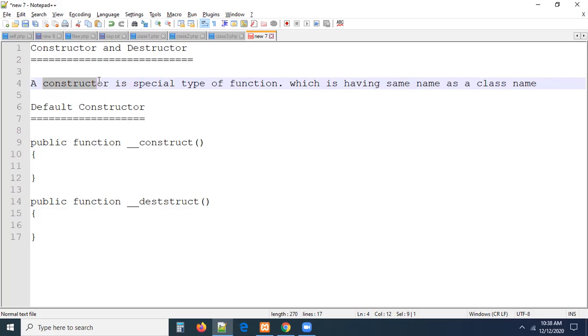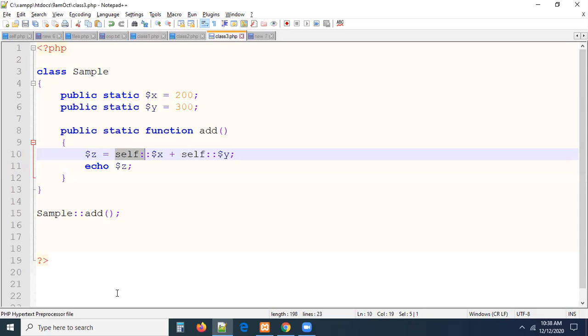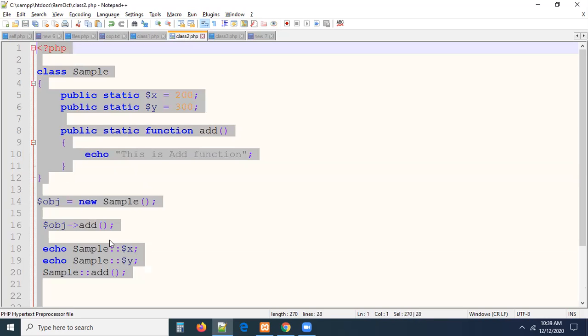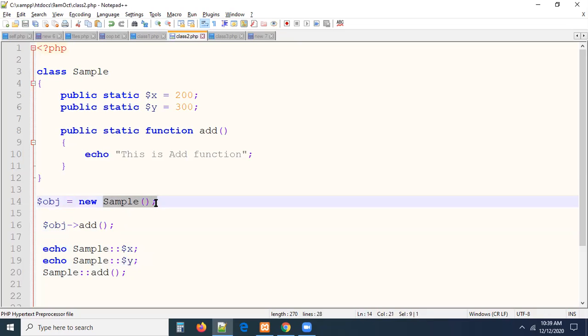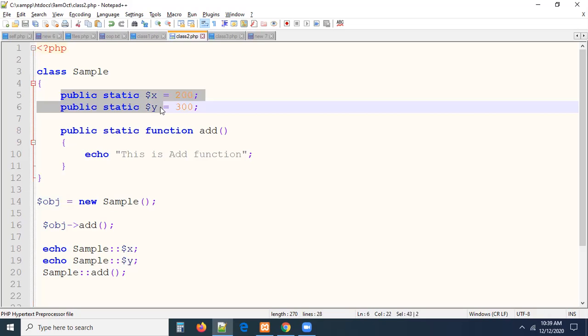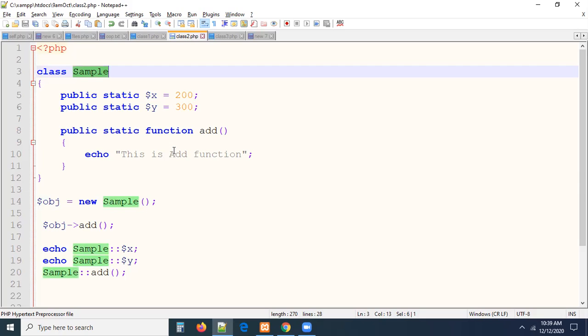Sir, why should I use a constructor here first of all? See, by using this constructor, we can create an object. We were creating an object in yesterday's session, and in this session also, you can check this. We are creating an object here. Do you remember? Yes, this is object creation. This is called constructor, right? So with the same name, we create one function inside a class. Then that is called a constructor. Class name and method name. There is a class called sample. We have two properties and one method. What I'm saying is, if the class name and method name are the same, then that function acts as a constructor function, right?